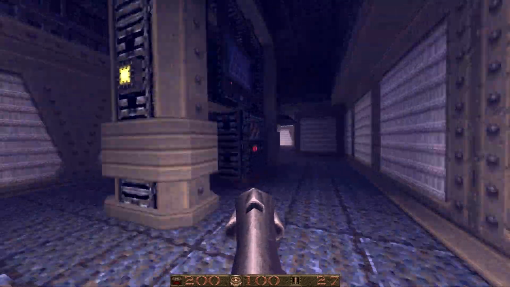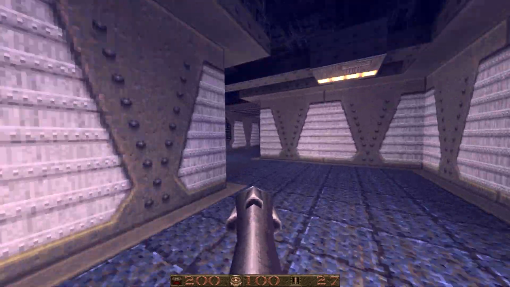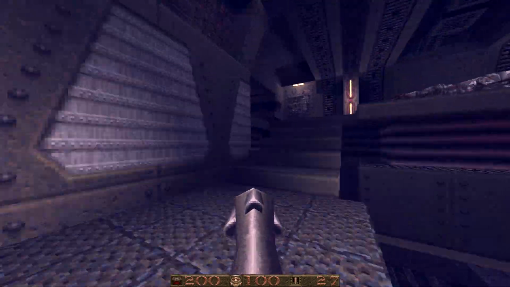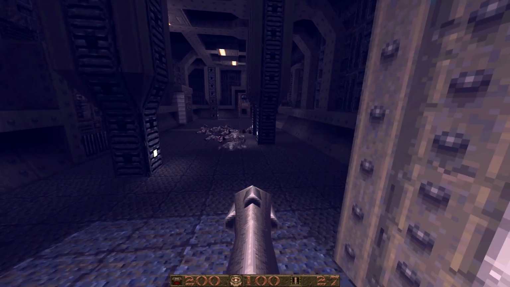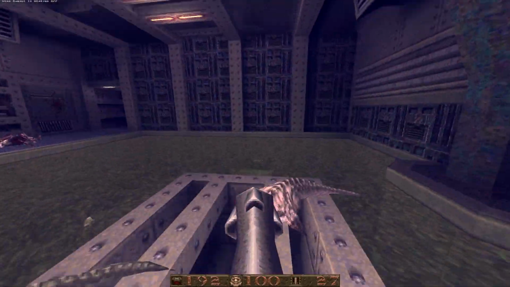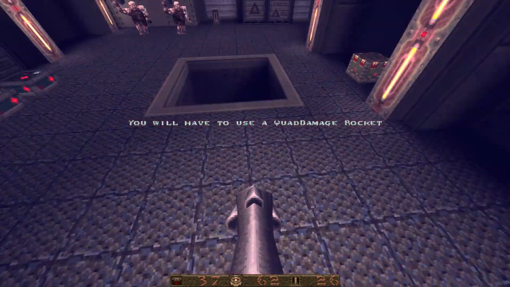And because this level is so confusing, I take the long way back to the rocket jump room. Of course. I barely have time to get there, actually. It's nice that you can go both ways, but you just have to be very, very quick.